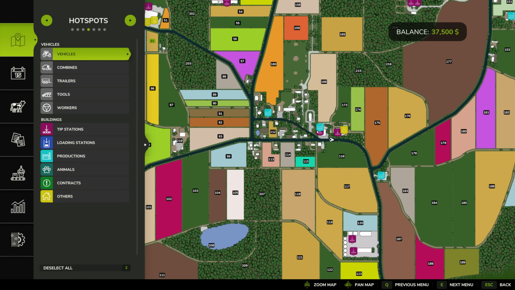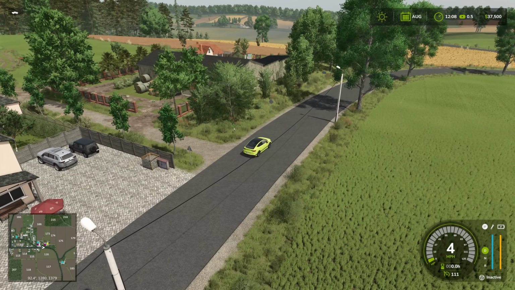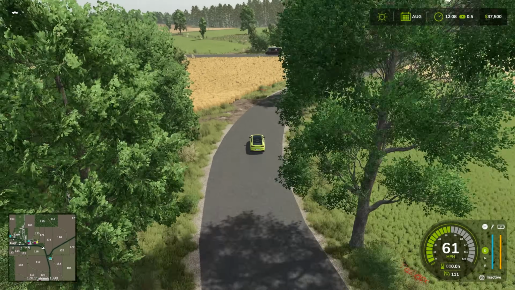But yes, here we have the bakery and the village shop. So there's the bakery, village shop, and then we have the farm sell point, and we have Ben chilling out here at the farm sell point as well. And then just down here, we have one more production house. I'll just drive right over here to it.